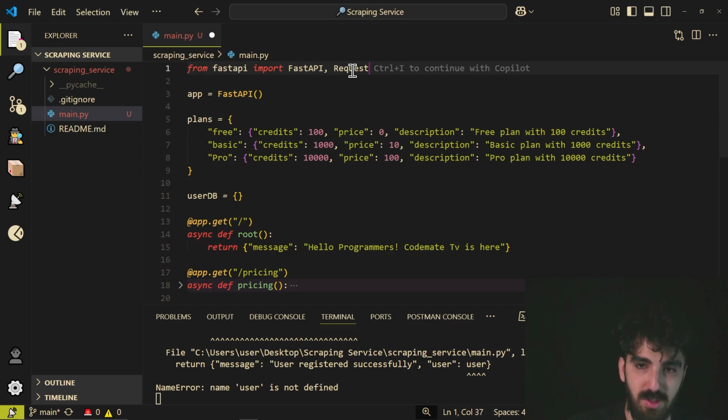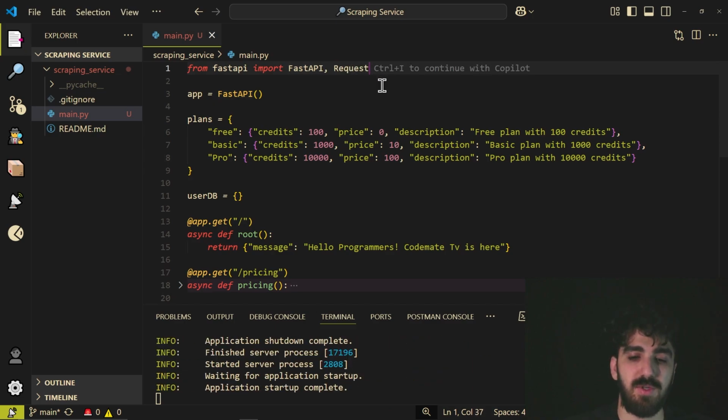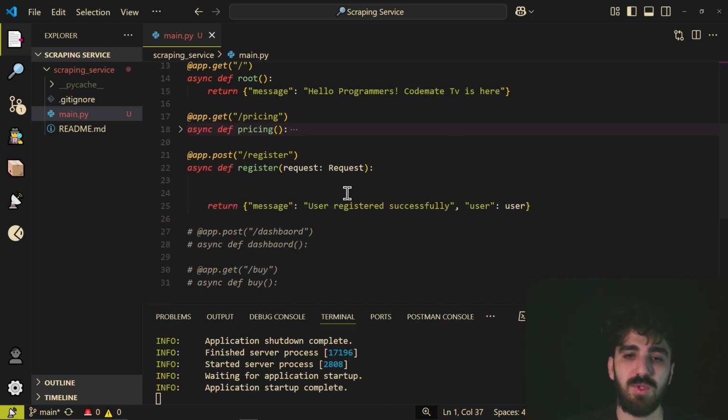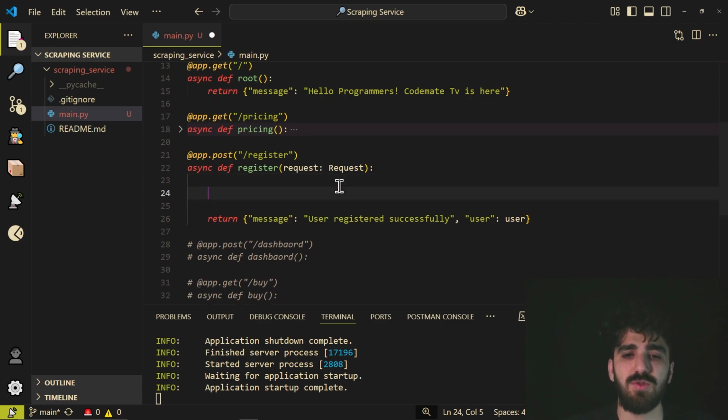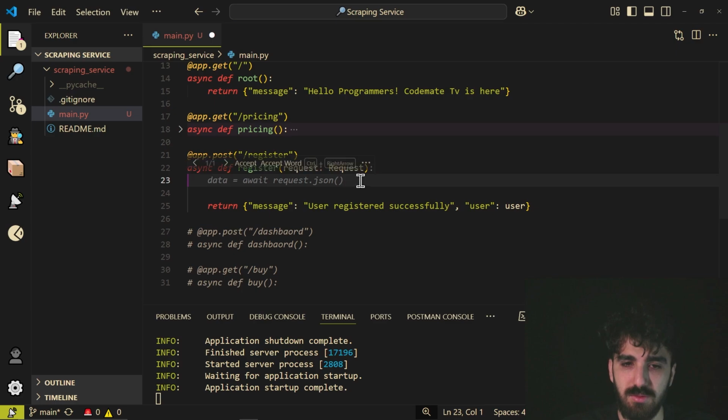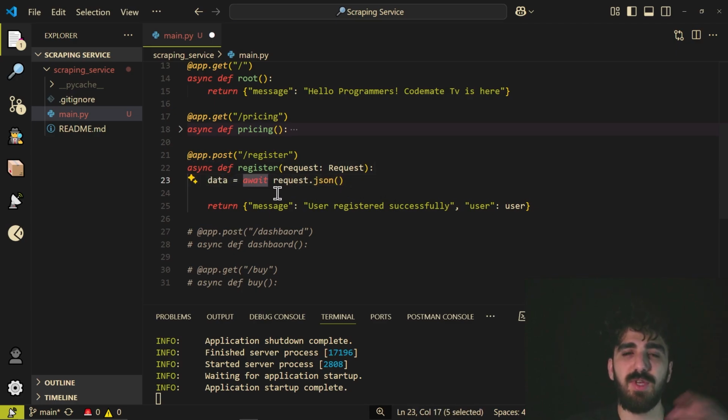Okay, and it gives us some data from the request that is coming to the server from the client. And first of all, we should read the data. Okay, something like data equals request.json. We use await, okay, because we're using async programming, and we should wait for the server to take data from the client.